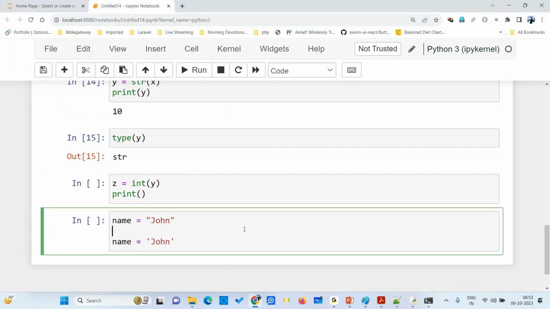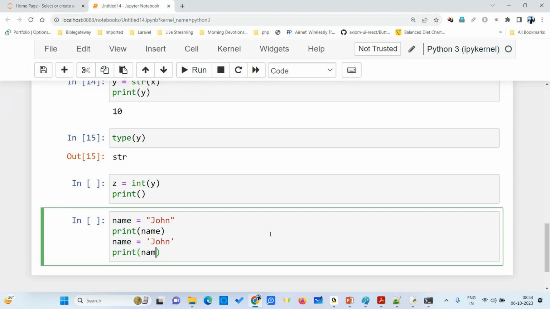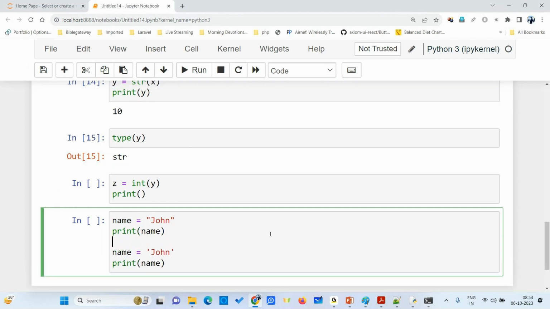See here, name is equal to Jan. It is declared in double quotes. Here single quotes. Both are same. If you print the name and print the name, both are same. And type also same. Type of name, type of name.